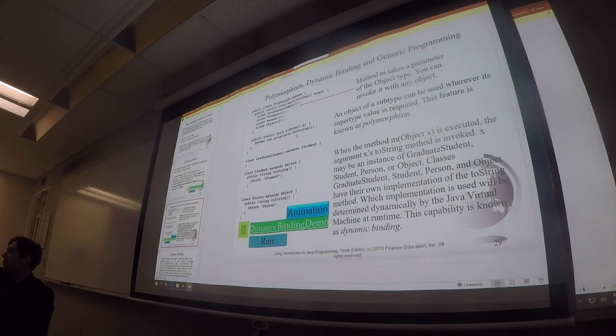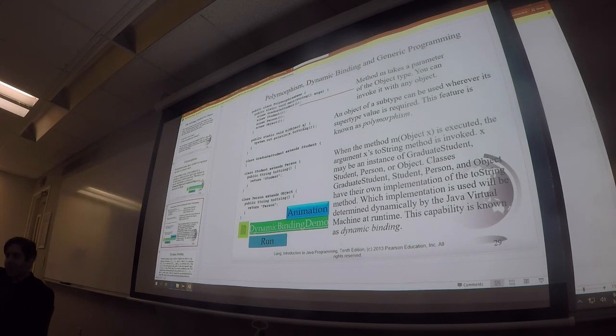What is the benefit of it? There's a lot of benefit. Because if I didn't have polymorphism or dynamic binding, how many times would I have to write this method? One for GradStudent, one for Student, one for Person, and one for Object. But during the runtime, it knows exactly what this object is and triggers the toString of that related object. So if you were to pass a GradStudent object to it, would it just run the toString of Object since GradStudent doesn't have one? But Student has one. So it would go to Student?